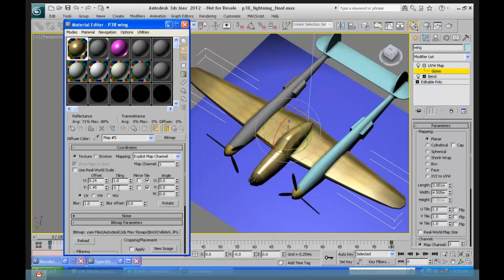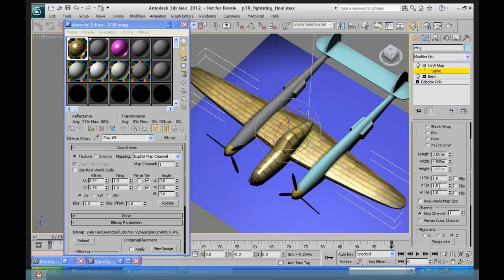However, if I change the tiling over here, let's see, V tiling 2, what I want you to notice is that this fuselage here is not changing. This lets me control the texture on an individual object because of the UV map that's been placed on it.